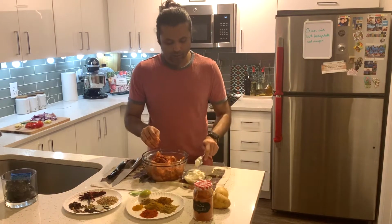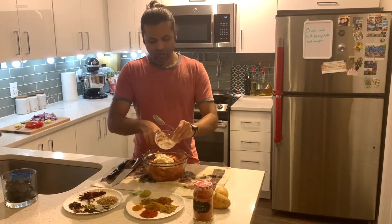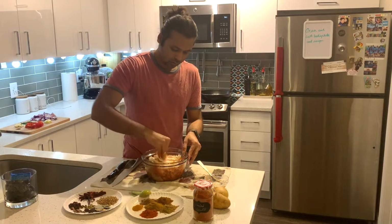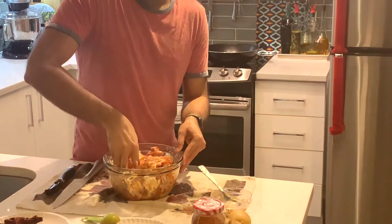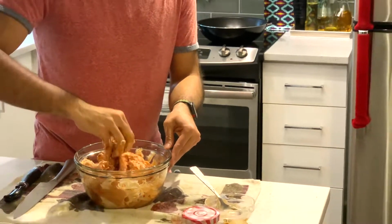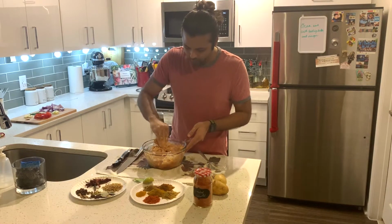Now once I have done this, now I'm just going to add all my curd into this. So this is Greek yogurt, by the way, and I'm just going to take each bit of that curd out of this. And there we go. This is out of my way. And now I'm going to start mixing this curd, yogurt. I'm using the word curd because there are people who, like in British English in India, most people know this like as curd. So I'm just telling you guys, this is nothing fancy. Here I'm using Greek yogurt, by the way. You can use whole fat yogurt, low fat yogurt, 2% milk fat, whatever is your preference, and just marinate it really nice.